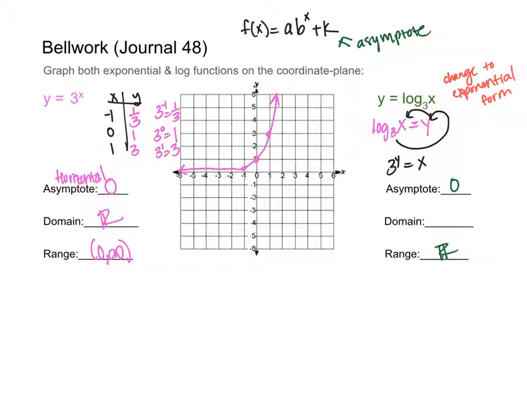So let's figure out what the domain is. I've got to pick some x's and y's. When I'm plugging into the equation, you might want to choose y values because in this case, y is your exponent, so it's easier to choose y values. If I choose y values like -1, 0, and 1, my typical ones, and plug in -1, 3 to the -1 gives me... let's see, let's do that to the side here.